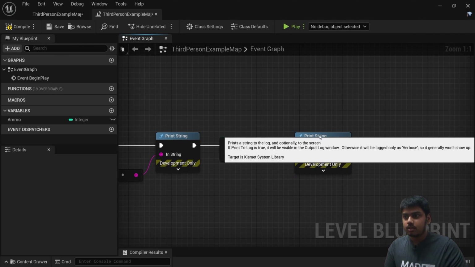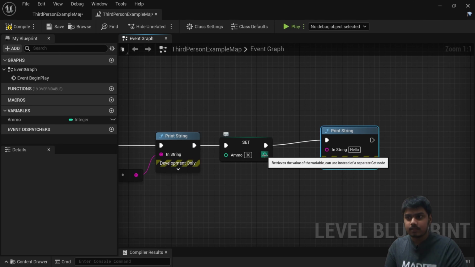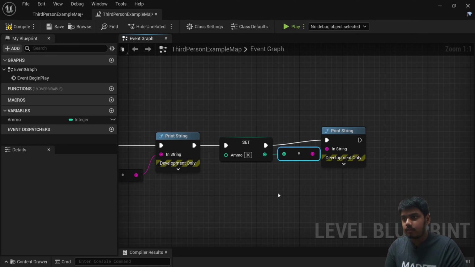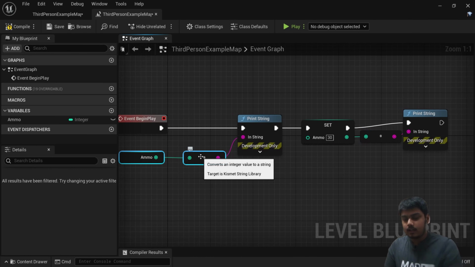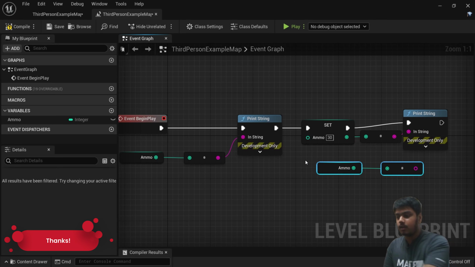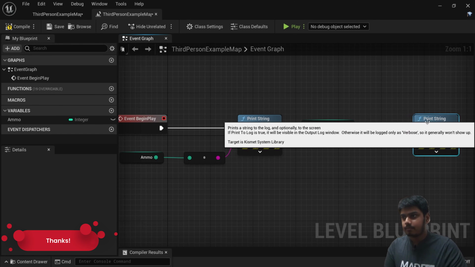After setting the value, it gives us the same variable value, so we can retrieve the value of the variable without a separate get node. Instead of dragging and copying and pasting a get node, we can use the one already provided by the set node.